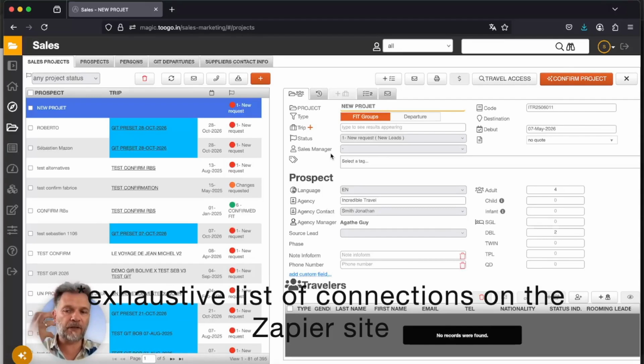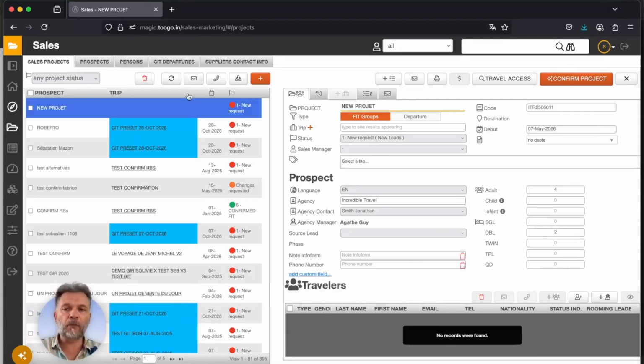So imagine that your sales project is going to be created automatically, or that some people prefer to create the sales project manually here. What was missing as an entry point was the idea that, well, I have my sales project, but I want to create my workflow directly from the sales project instead of doing it the other way around, starting with the workflow, the trip builder, and then linking it to a sales project.